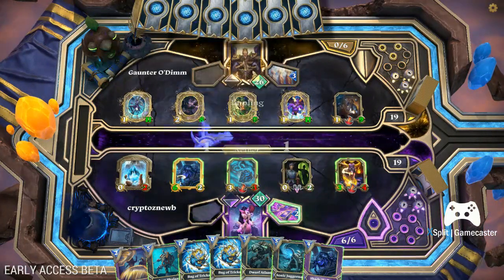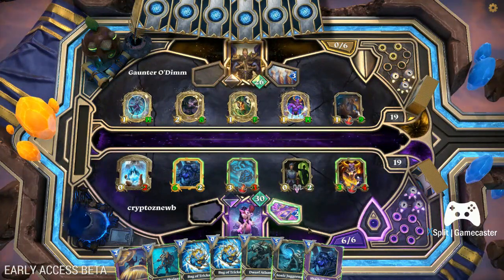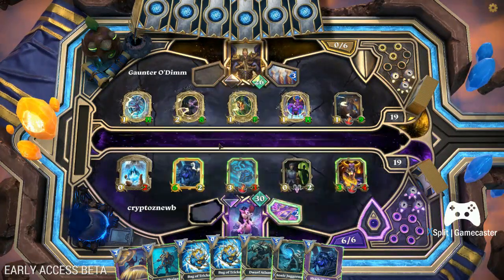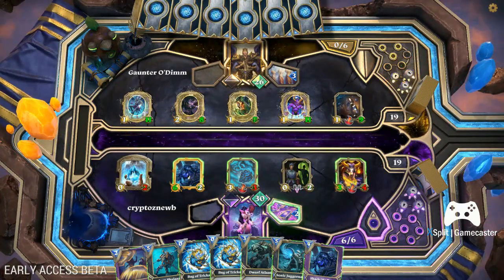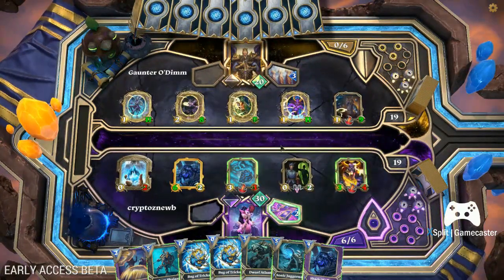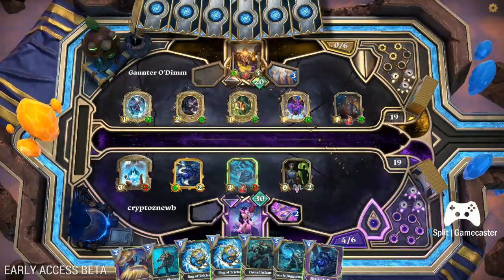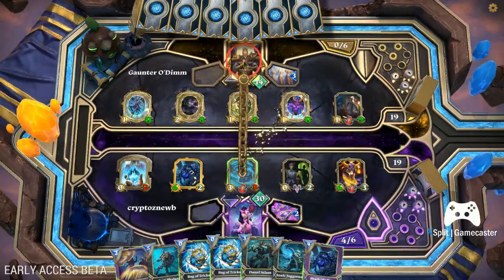But much like my previous game against Gaunter, it really doesn't matter. I'm not interested in attacking his creatures, I want to attack him. None of these creatures have any recurring powers that I'm worried about, and none of them are frontline, and none of them have more than 2 attack. So as long as I keep my power creatures hitting him, I can out-damage him. Flip again, get him down to 14. Attack with my smoke bomb.